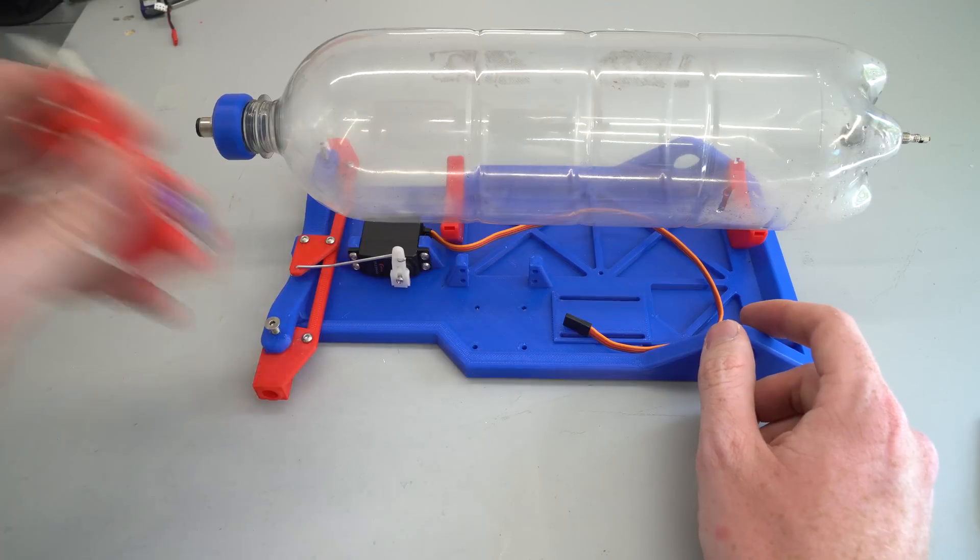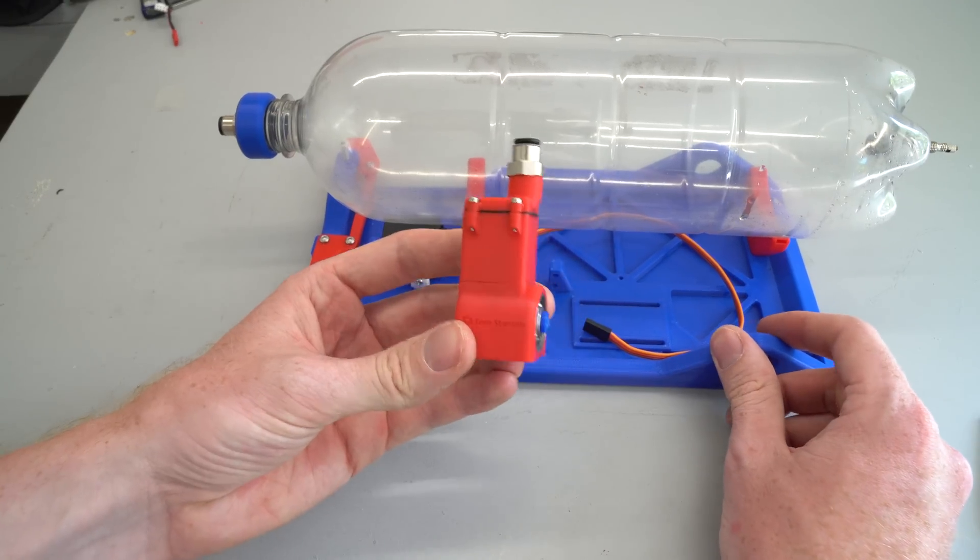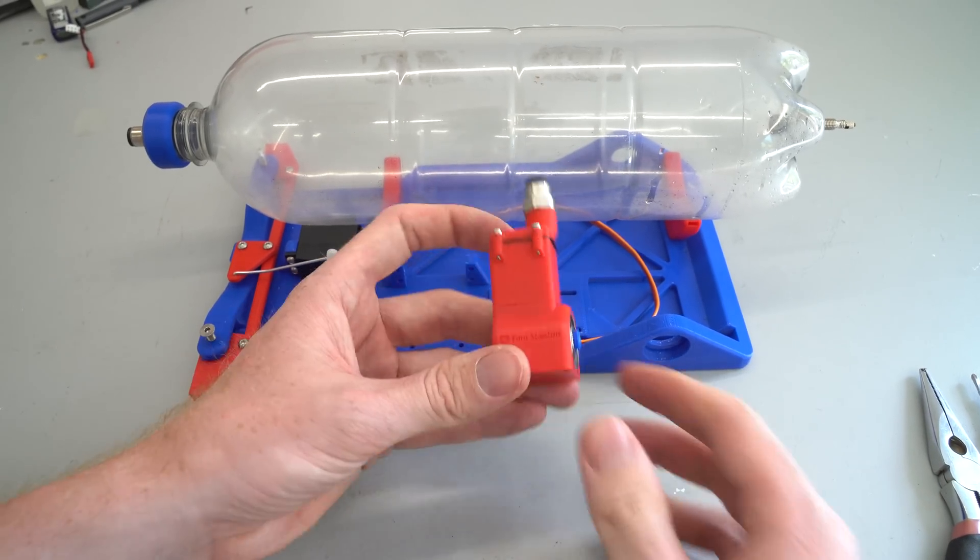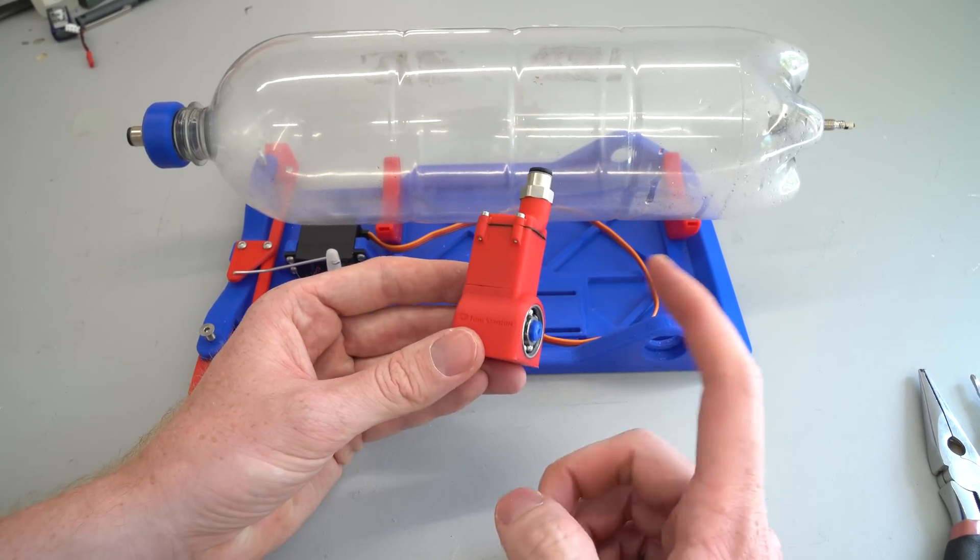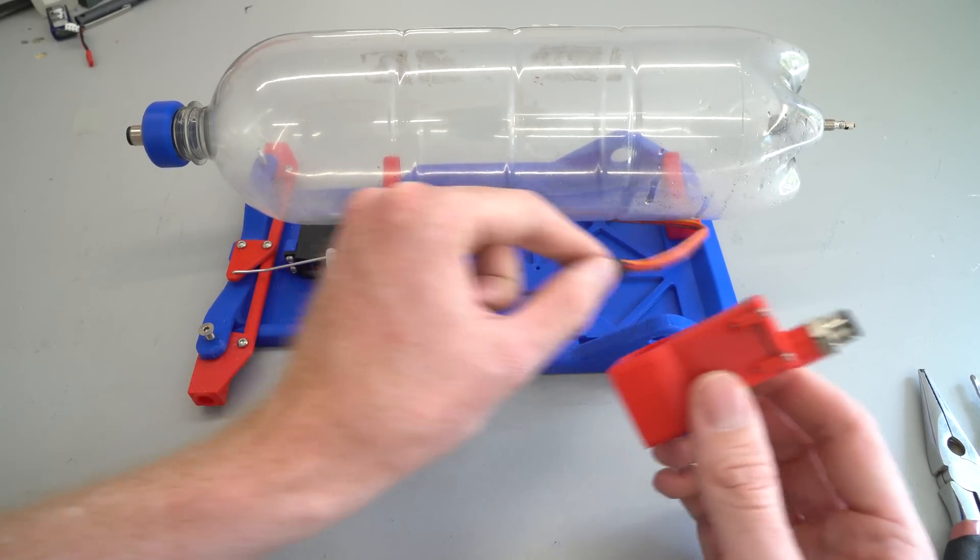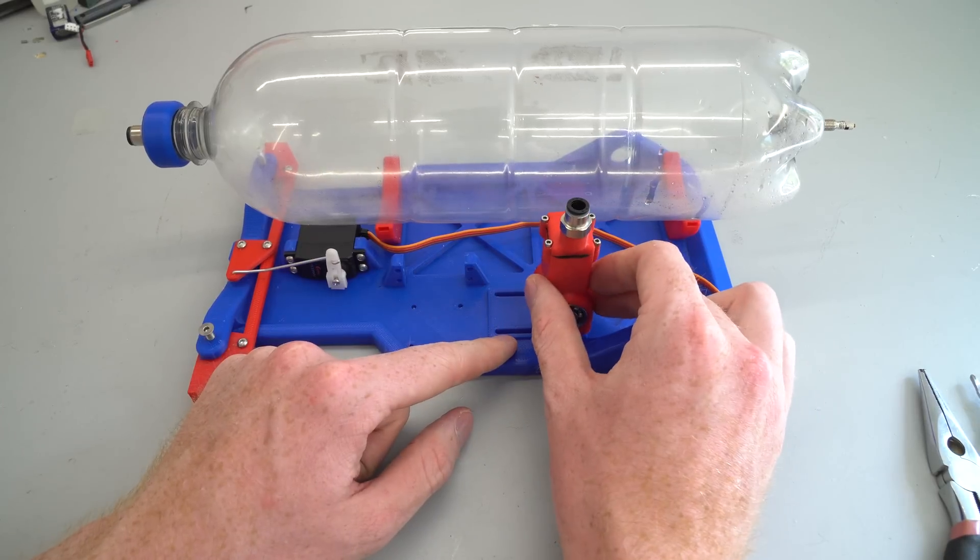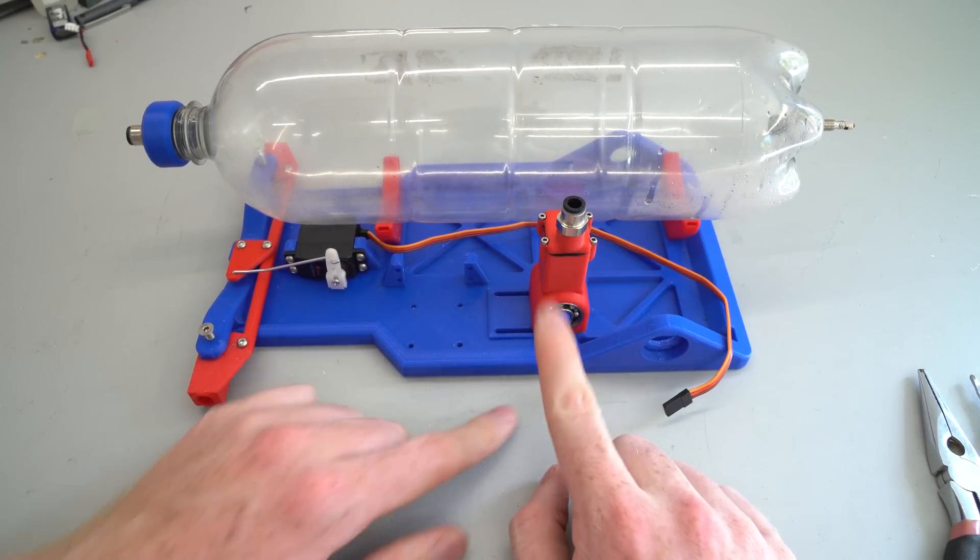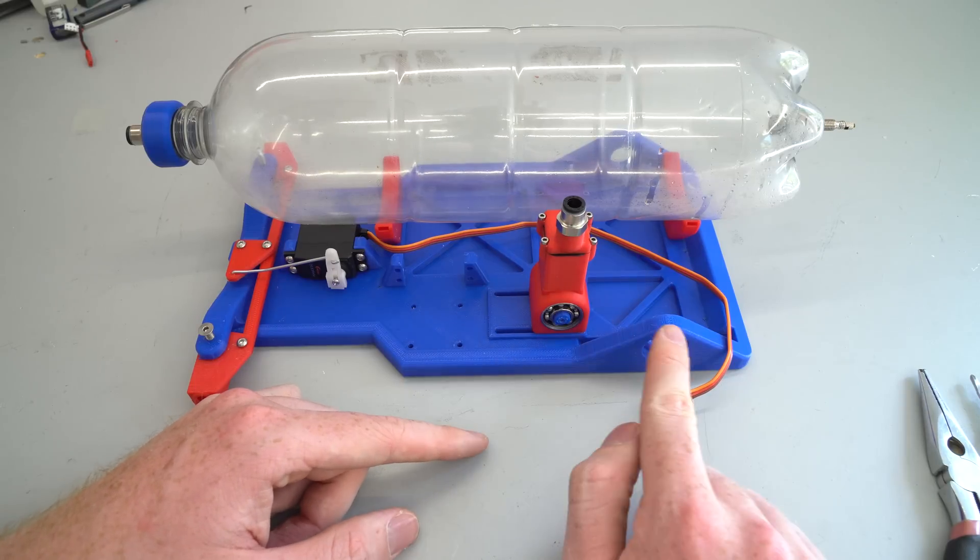Now the engine, which is this, this is the compressed air engine version 5. Last week I did the build tutorial on and uploaded the STL files to Thingiverse. This is going to mount right here on the slotted tracks.